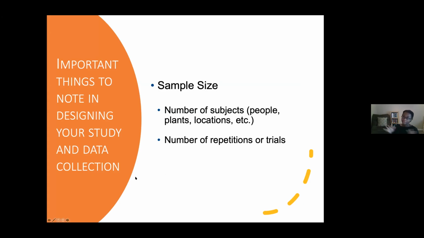Sample size. So sample size is a pretty big issue, especially if you get into more advanced statistics. So if you have a student that maybe has a mentor and they're going to do something more advanced, usually the mentor will help them with this point, but it's something to think about regardless. And I would love to hear comments from people. Why do you think sample size is important? You can put it in the chat or you can shout it out if you so feel inclined.